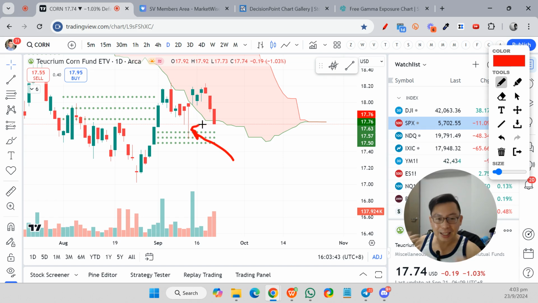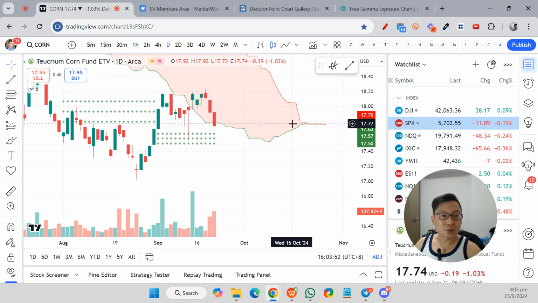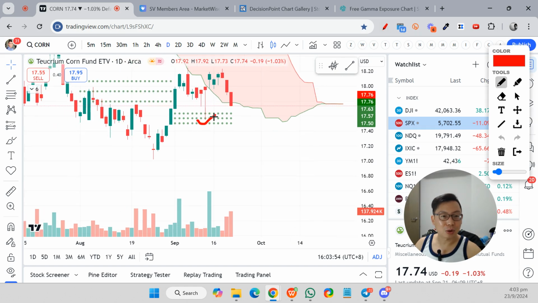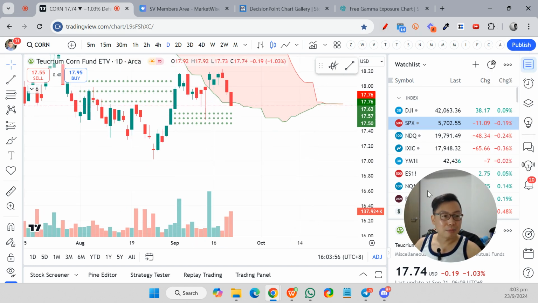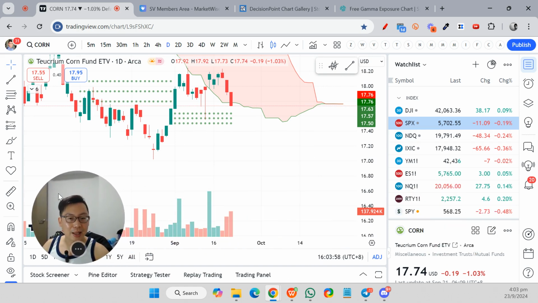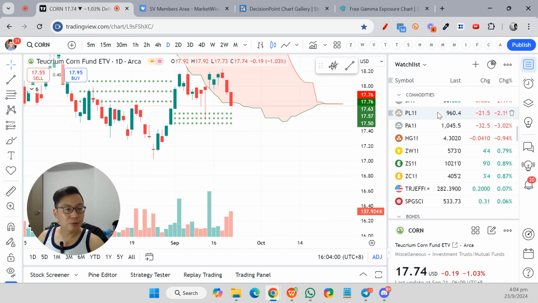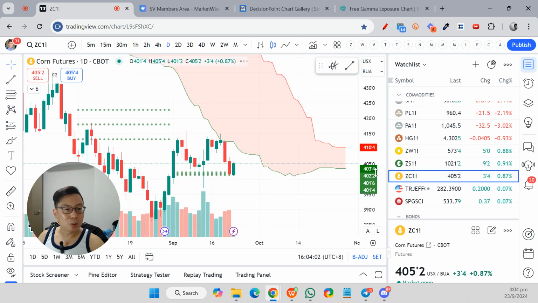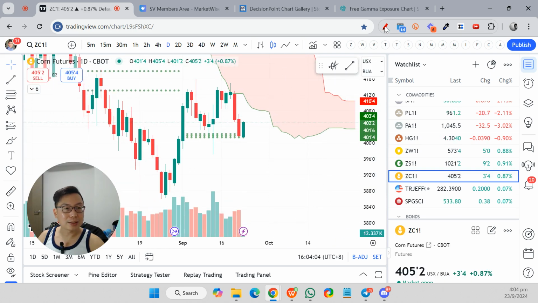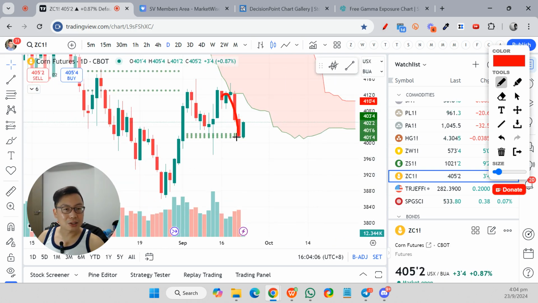In hindsight, again, I should not enter based on this. I think William was asking me about this pin bar. Once again, not so good, but as of now it still hasn't hit the swing low. If you look at the corn futures right now, it is doing quite okay. You can see that price hit this CPR and then rebounded up again. So I'm still looking at corn. So I got stopped out.